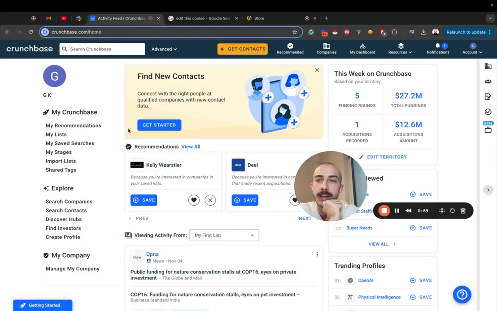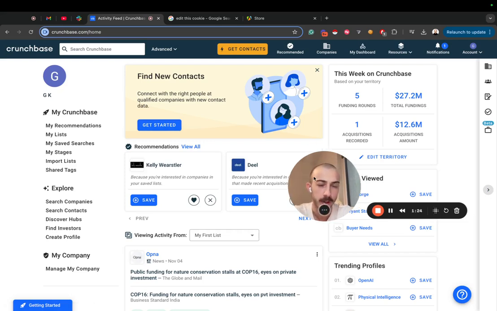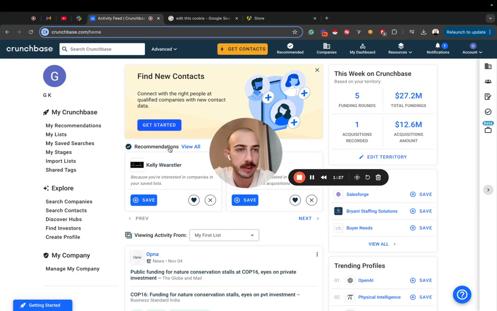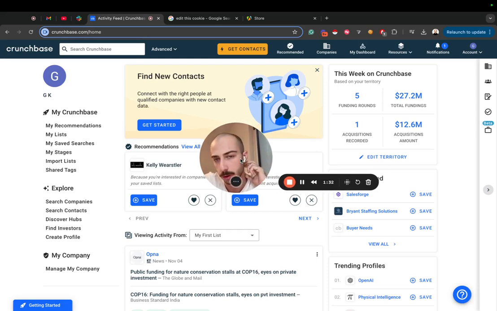Now, you can very easily create a free trial account for 7 days with Crunchbase, right? I think it's going to ask you to enter the card details. So you can either enter the card details, scrape the leads, and then cancel the trial, or you can just attach a card that does not have any funds available on it, so you do not get charged, right? In this video, we actually have bought the account, but if you want to use it just one time, you can do this very well.